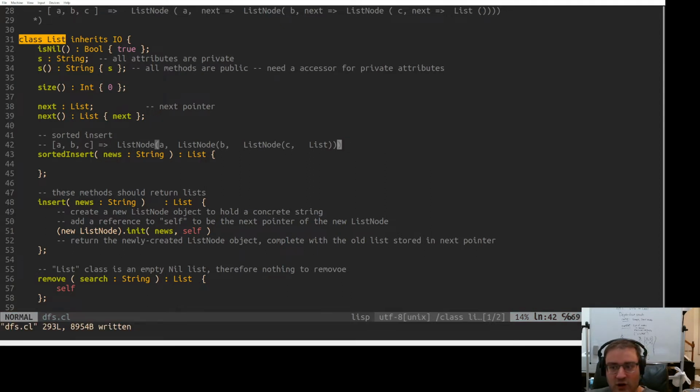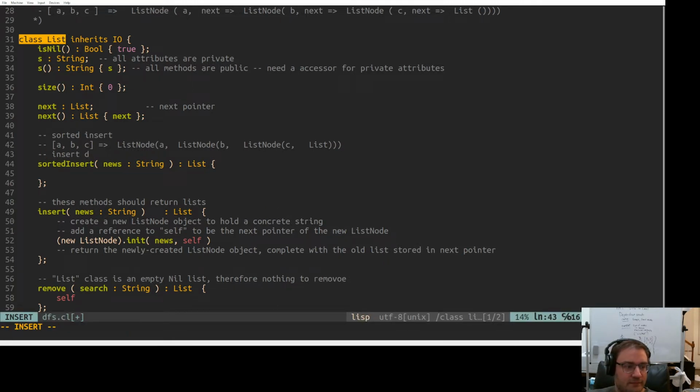Now, if I wanted to insert D, in fact, sorry, let me change these letters real quick, just to make it easier to contrive some examples. B, D, F. All right, so I suppose that I want to insert G, so I want to put something in at the end.